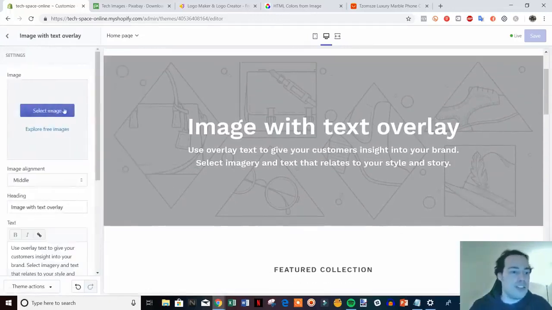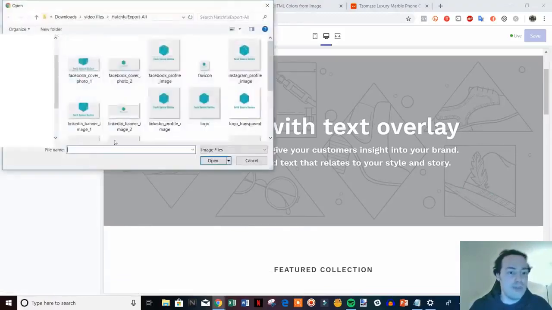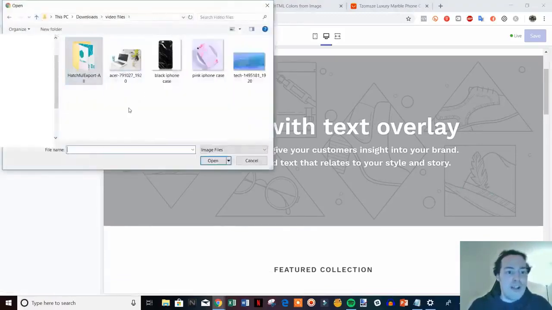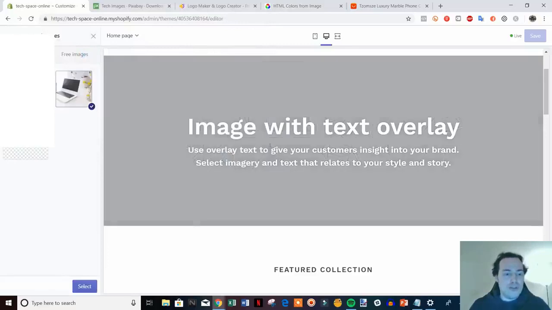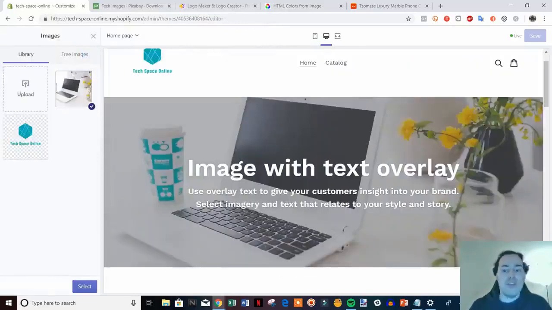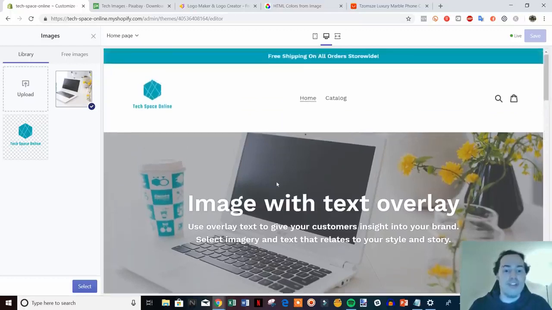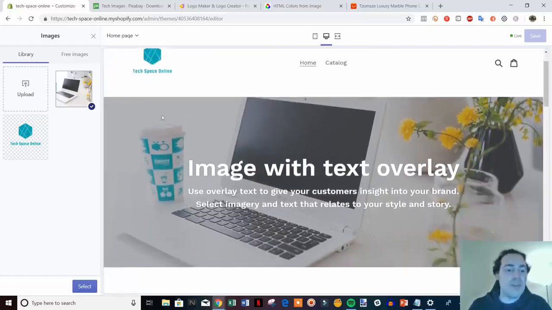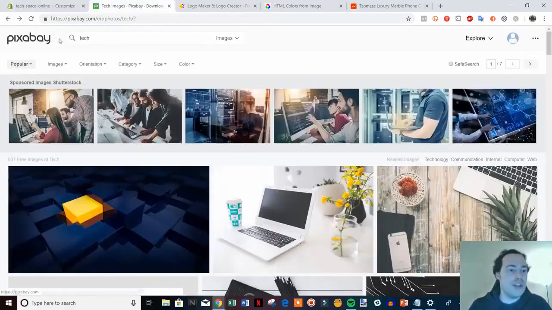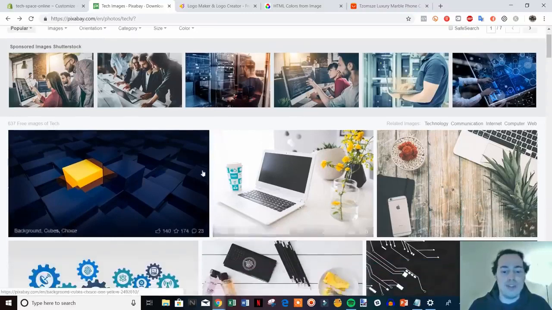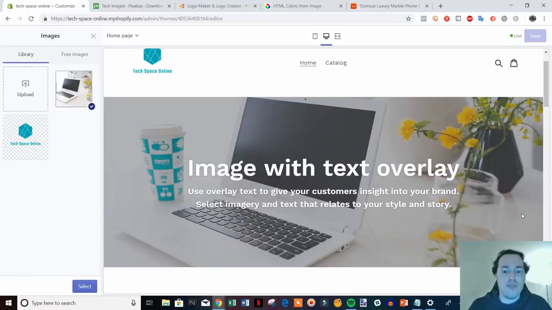We're going to select an image right here. So I'm going to click select, and then upload another one. I'm going to upload this photo right here. I chose this photo because it's kind of a techie photo, so it fits with the theme of the store, since it's a tech store. And it just so happens that the coffee cup in the background has the same colors as this, so it kind of matches. If you're wondering where you can get free stock photos like this, you can just go to pixabay.com. You can see I literally just typed in tech, what my store is about, and I downloaded the photo.